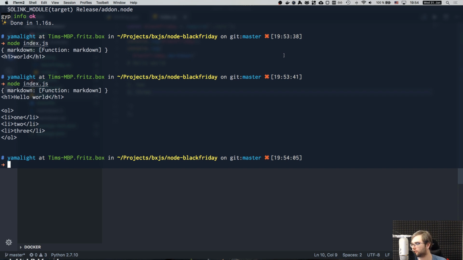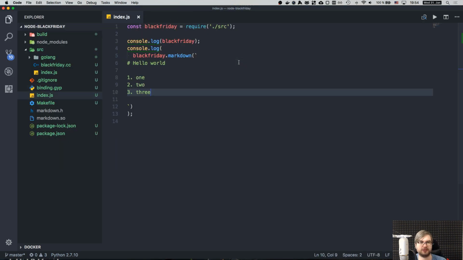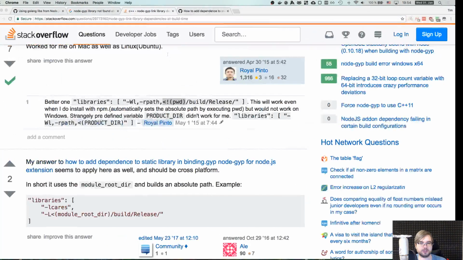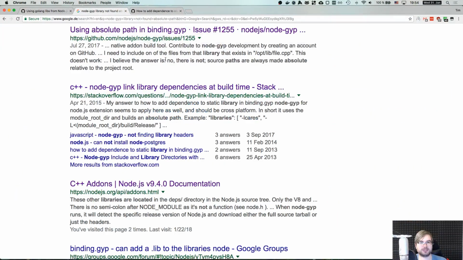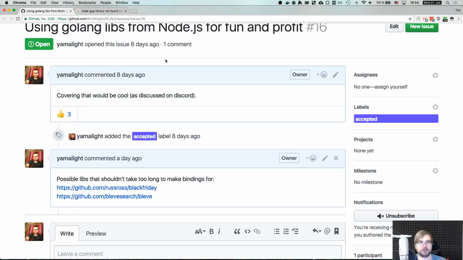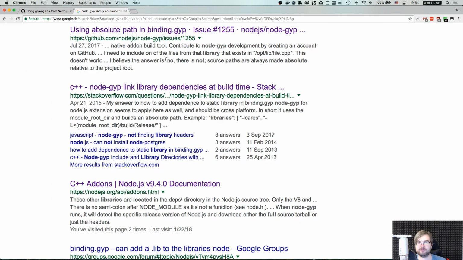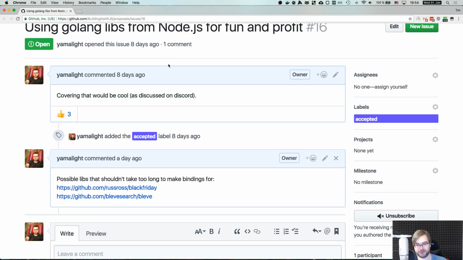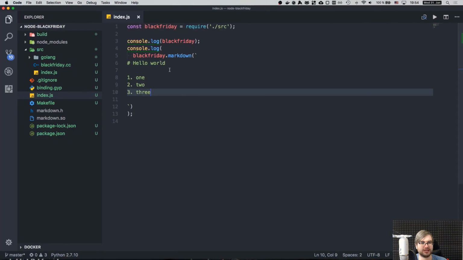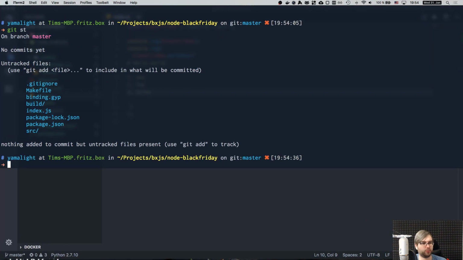I am not sure if it's going to be actually much faster than the Node Markdown modules. Maybe, I mean, it's definitely going to be way more memory efficient, right? Because Node.js itself is quite much more memory intensive than the same Golang modules. But, as I said, this is more of a demonstration of how you can do that and suffer figuring out C++ while you're doing that. But yeah, that is basically, we are done.